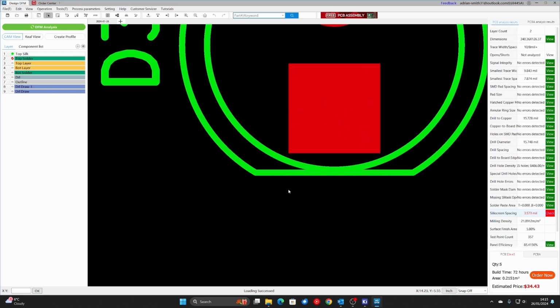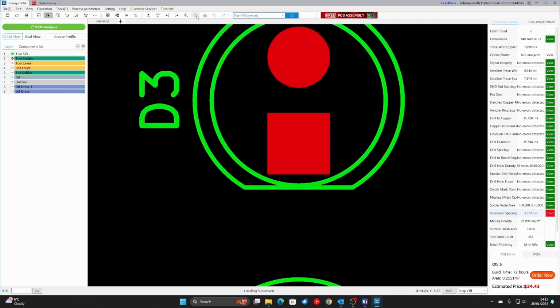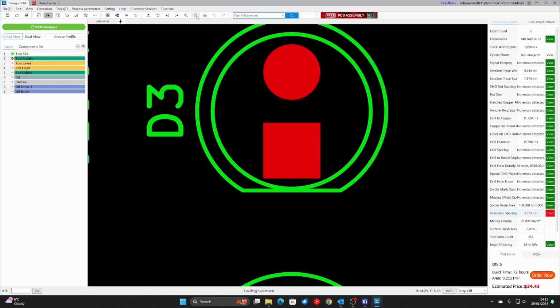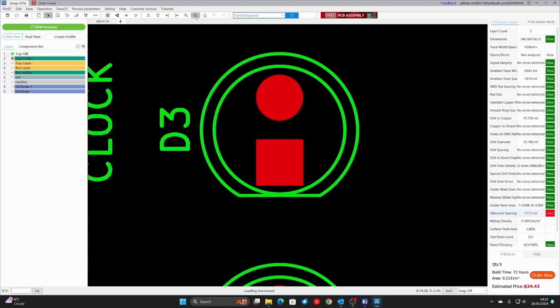Now, there's a slight issue with this software. You can't zoom in and out with a mouse wheel. I'm going to feed this back to the developers of this software, as I see quite a few areas of improvement, this being one of them.